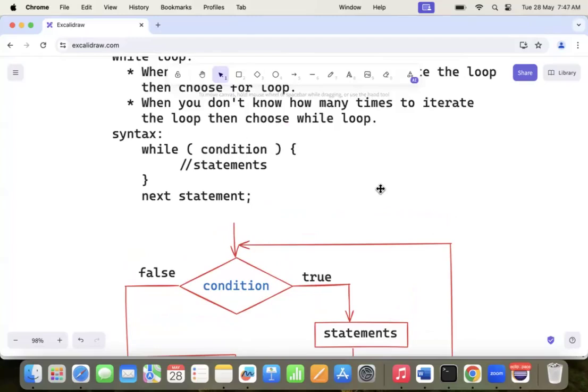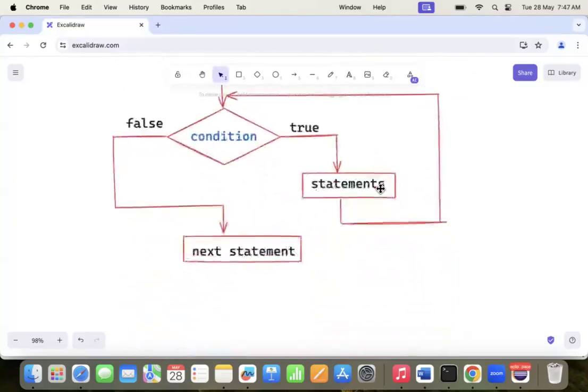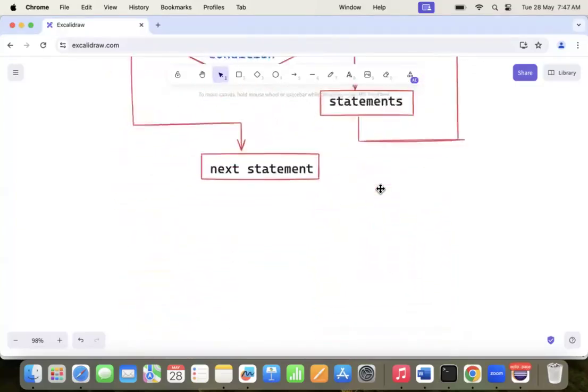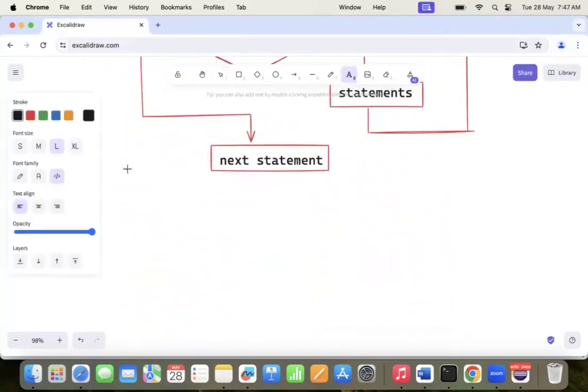Okay, folks, try to understand this. Let's say I'm writing the two side by side. Here I'm writing for (int i = 1; i <= 5; i++).